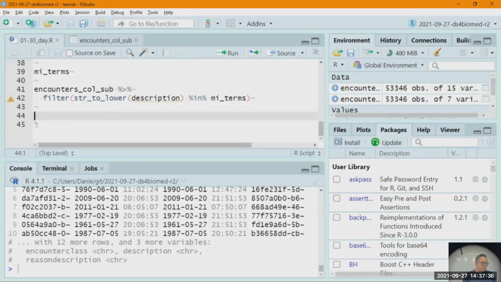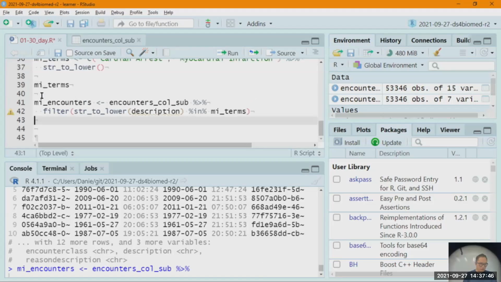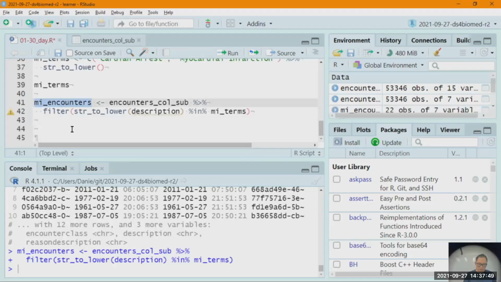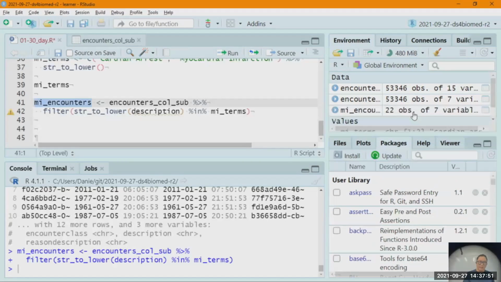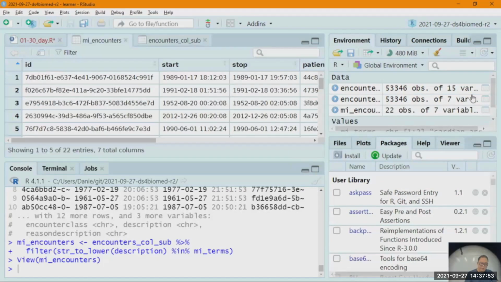All right, so we filtered our data set. Let's save this into a variable called MI encounters. These are just our myocardial infarction encounters. You'll see here, it is now just 22 observations across 7 variables. These are encounters, so even if we look at the ID, these are 22 encounters.